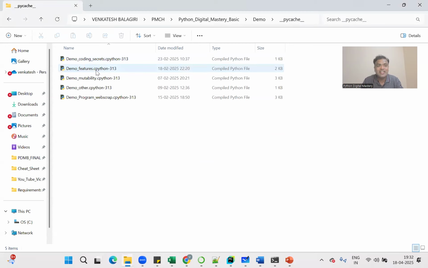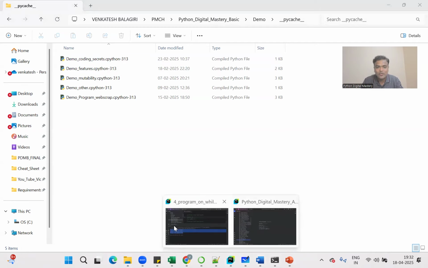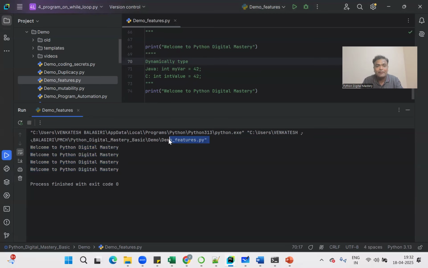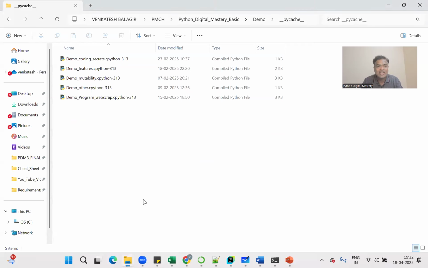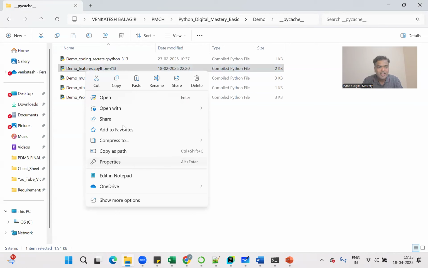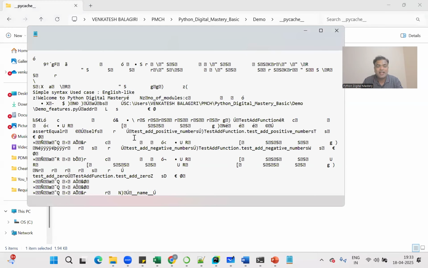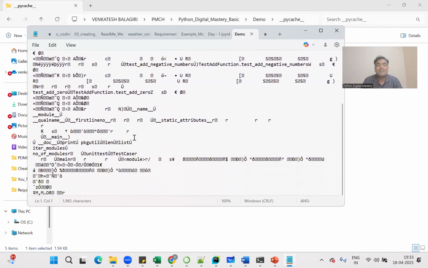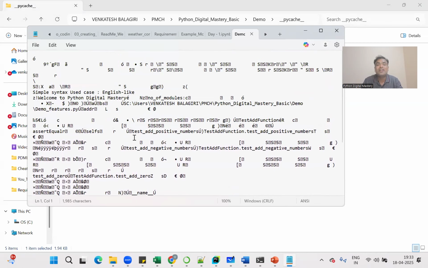You can see the cache file here, which is the Python coding secrets file, which I could see over here. So this is Python features.py. It is also able to create something here, which I'm trying to show you, a core features.py. If you try to open it, friends, this is the compile file, which is a .pyc file. It is not in a human readable format.